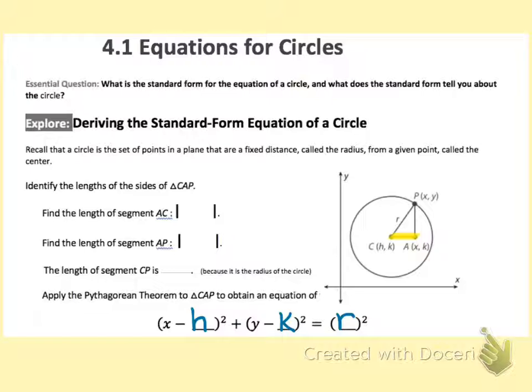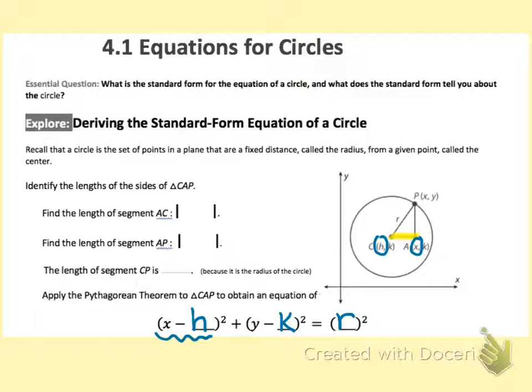So this little segment that I highlighted here is the horizontal segment that creates that right triangle. Since those points listed there have coordinates (h, k) and (x, k), actually that should say x, k, sorry. If we wanted to find the length of that side, we'd have to subtract the two x coordinates, right? And that's where the x minus h comes from.